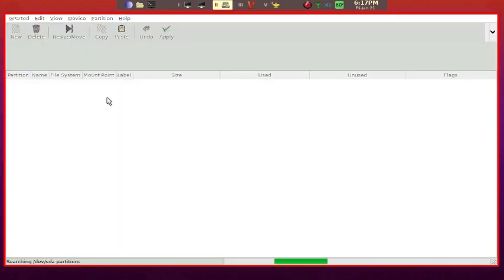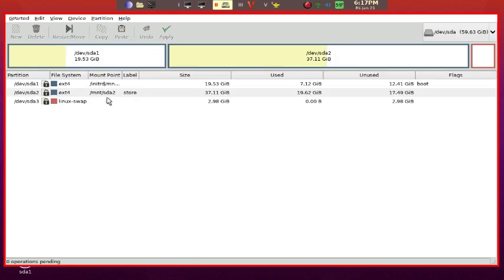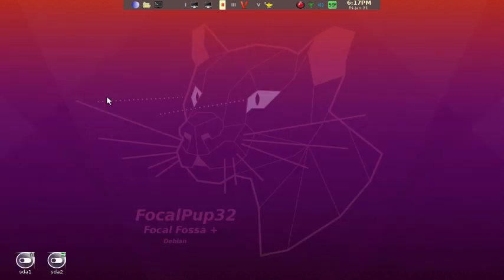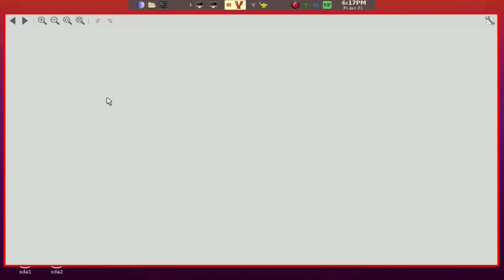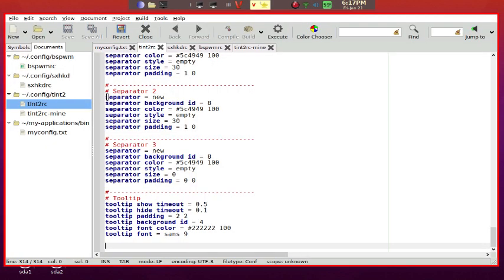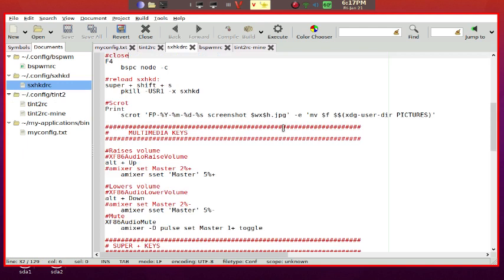So you can tell how BSPWM functions overall. We'll close with F4 and get a closer look at the tint2 we've already mentioned.